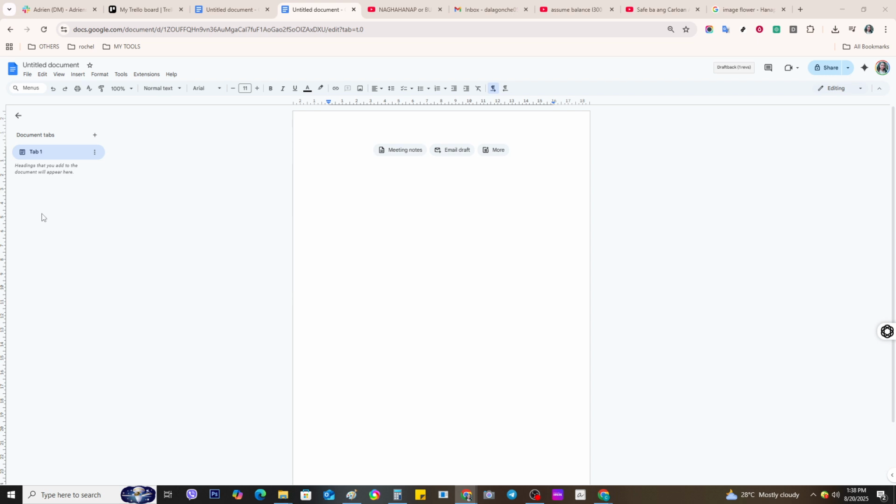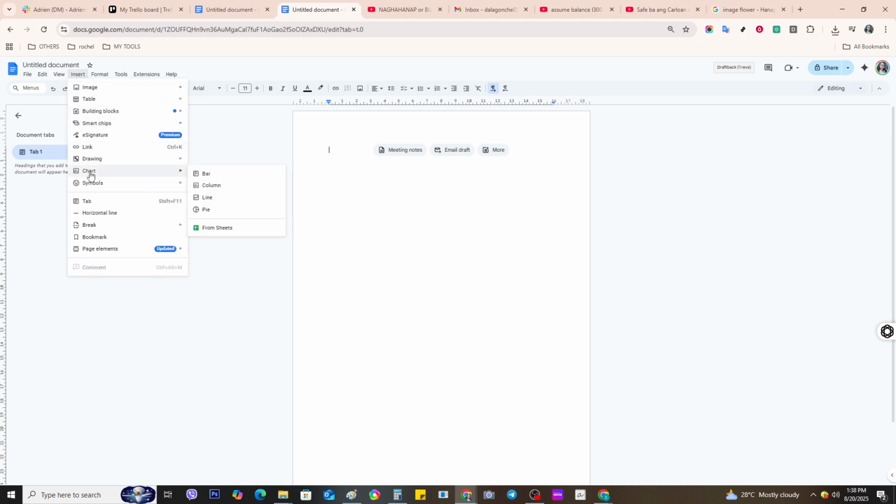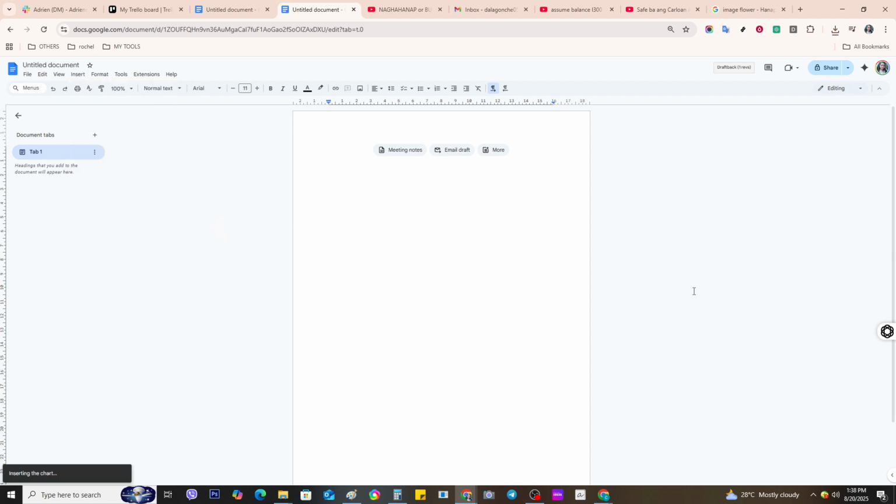Next, navigate to the top menu of your Google Doc where you see the options like File, Edit, and View. Here, you'll want to click on Insert. This menu holds all sorts of insertion options for your document, but for today, we're focusing on adding a chart. Hover over the chart option and you'll see a few different choices for inserting charts. Since we're pulling a chart directly from Google Sheets, select the From Sheets option. This will direct you to a window where you can browse your Google Sheets files.